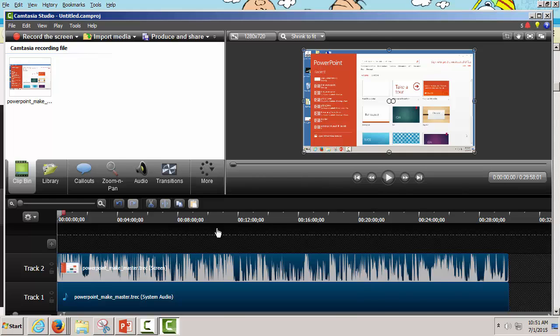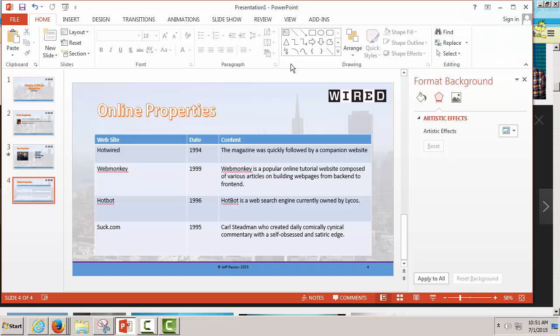Okay, let's get back to PowerPoint. Again, we made a nice table layout right here, so let's continue. The next one I want to make is a chart. I don't know what kind of chart I'm going to make, but we're going to practice making a chart so that we can include a chart in there. How about we make a chart of subscribers, because the magazine has grown probably up and down over the years in subscriptions, right?